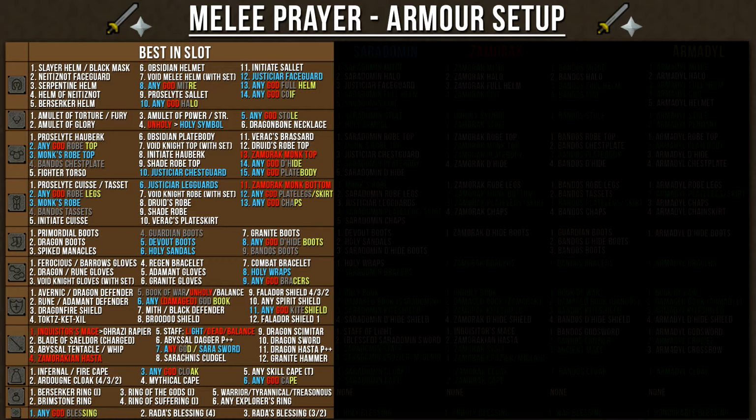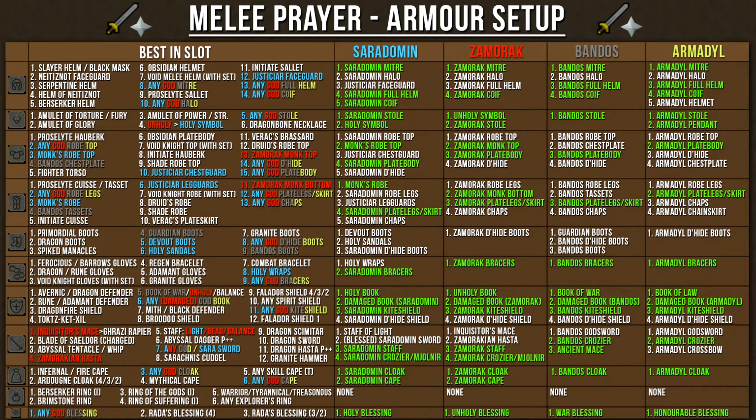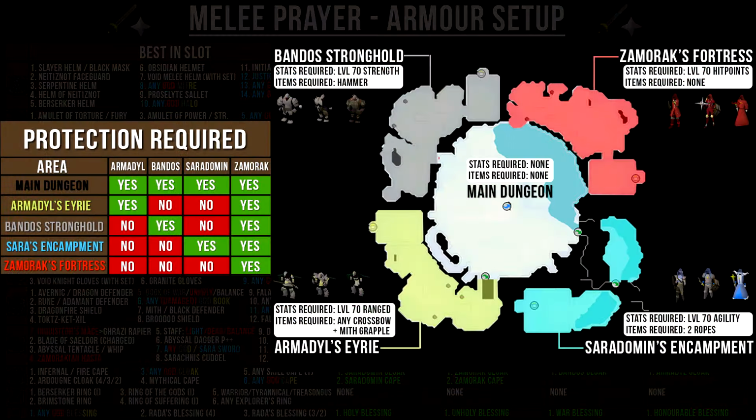I've color coded the chart so you can see which best in slot items also provide god protection, so text highlighted in blue stands for Saradomin, red stands for Zamorak, gray for Bandos, and yellow for Armadyl. I suggest that you pause the video now to build your armor setup before we continue on to the next slide. Alright, so your armor setup should now be complete with all the necessary god items needed for your area. We're now going to switch back to these two images, and I want to redirect your focus to the dungeon map on the right hand side.